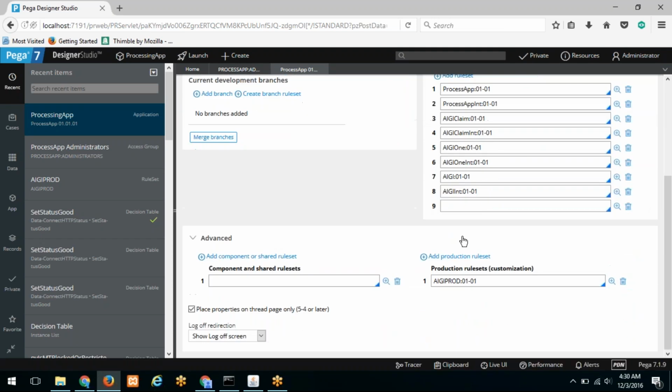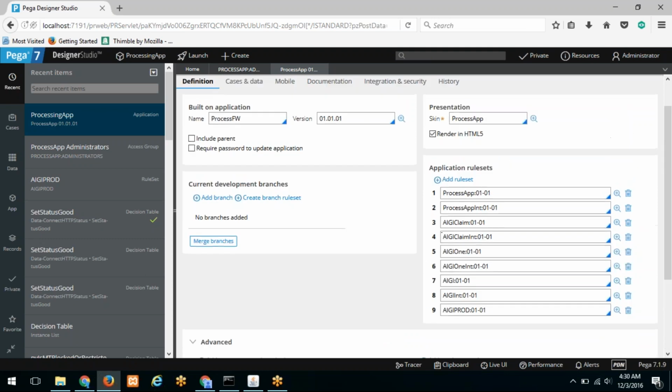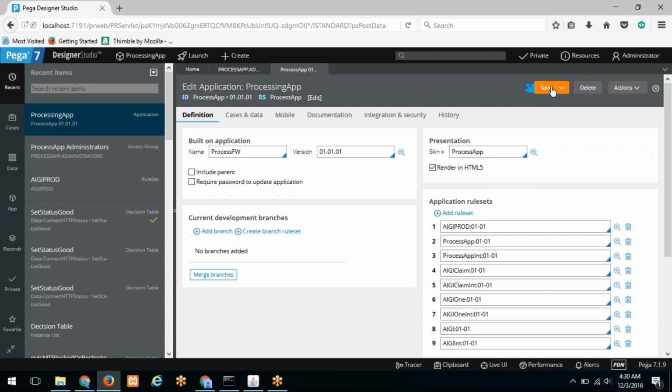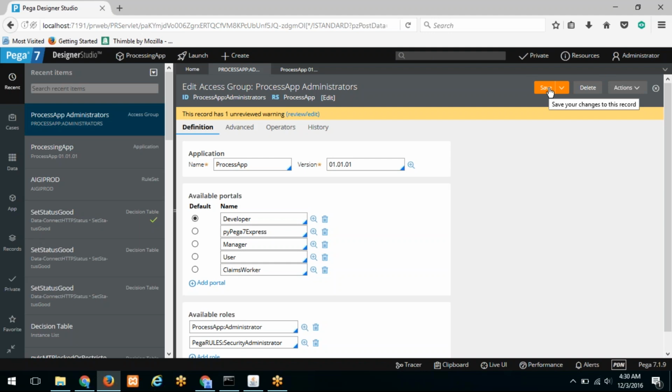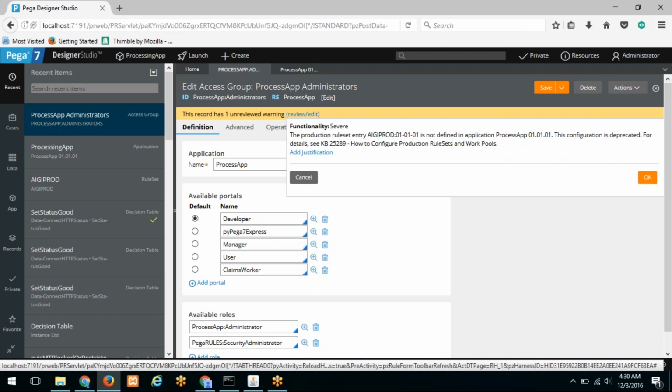I think it expects us to add it here. So generally the understanding is that the production rule set should be at the top of the stack. Okay, so let's try to save this again. Just want to get rid of this warning. It's not a good thing. I don't like warnings.